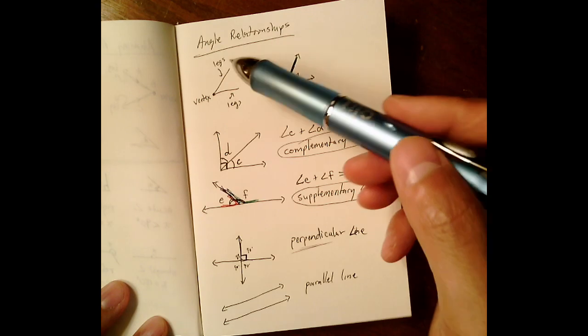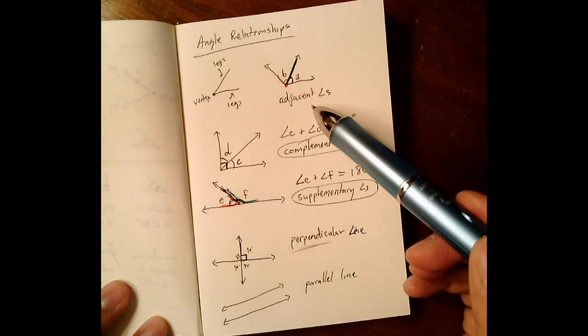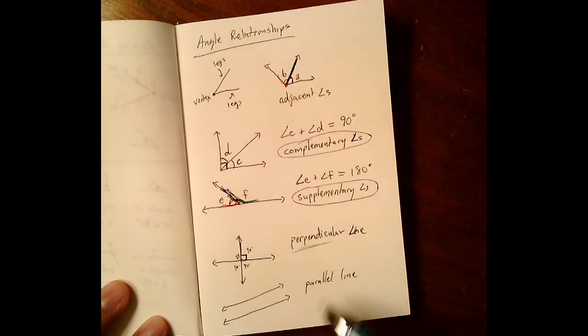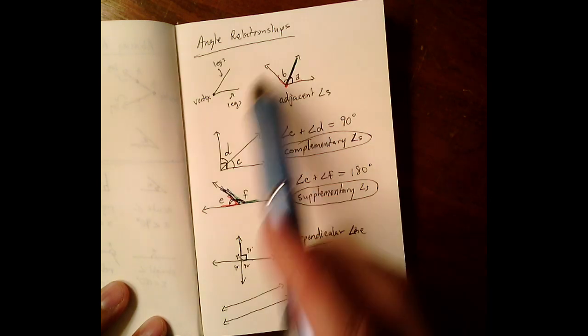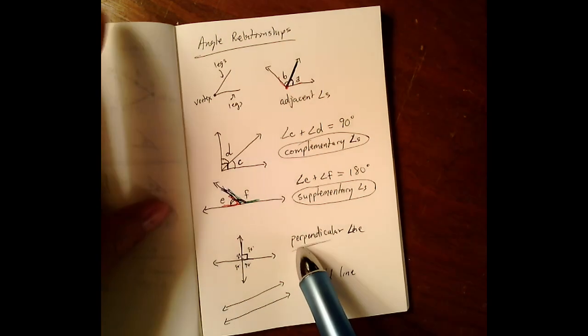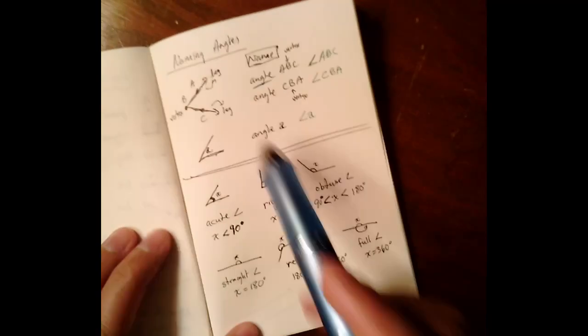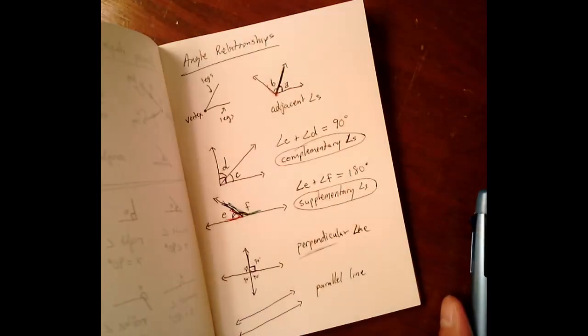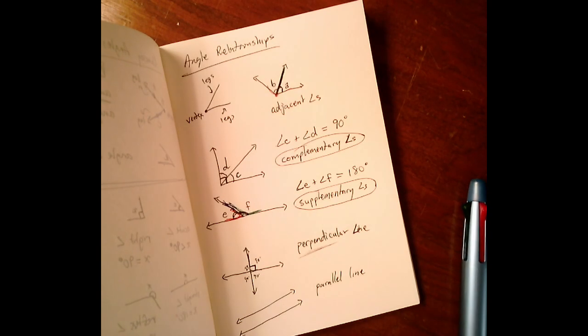So understand your angle relationships, how we have adjacent angles, complementary and supplementary, and then understand some of these other rules. In future classes and videos, I will show you how these relationships, along with the previous ones, the different types of angles, how they connect together to solve equations and solve real-world problems.